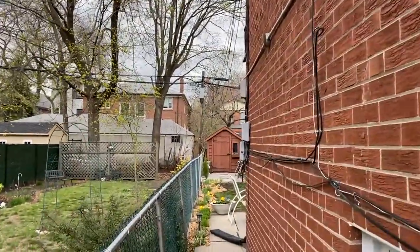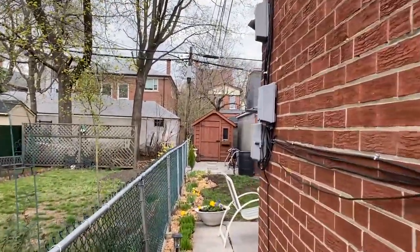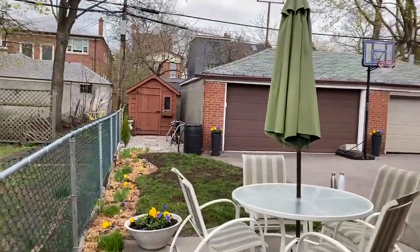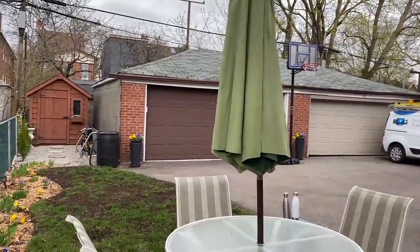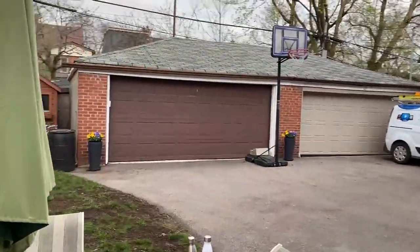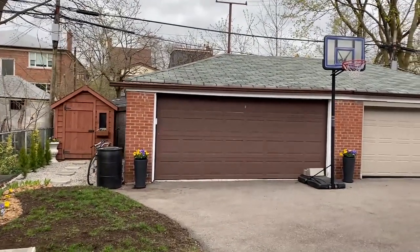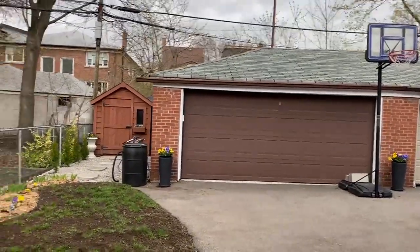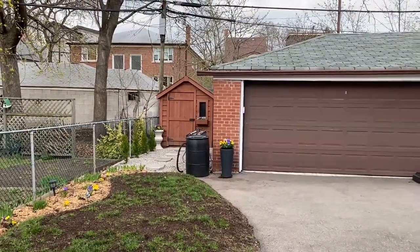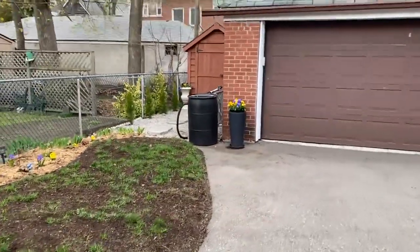This house has been in the same family for 50 years, so there has been a lot of love and maintenance that has gone into it. It was used as a multi-family, owner-occupied residence and an investment property, which is what it is now. There's a double car attached garage at the back.